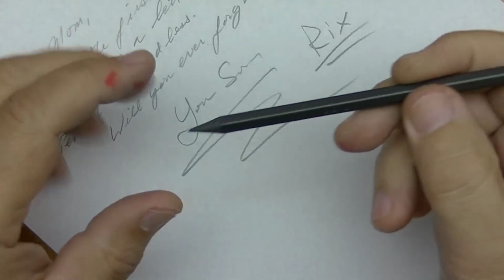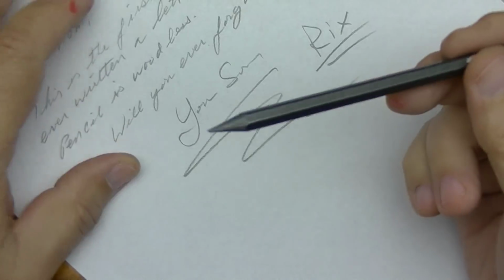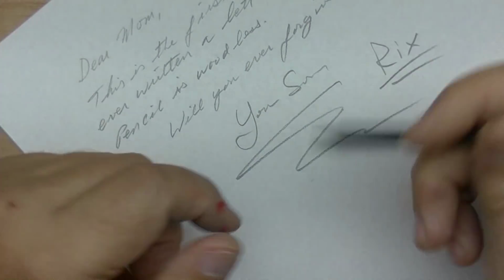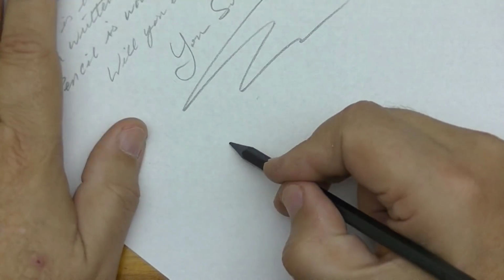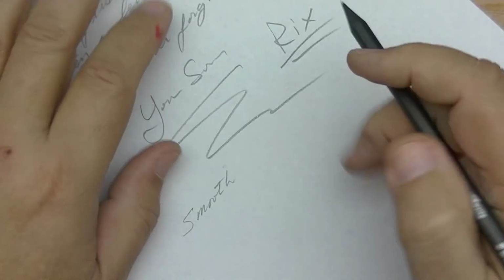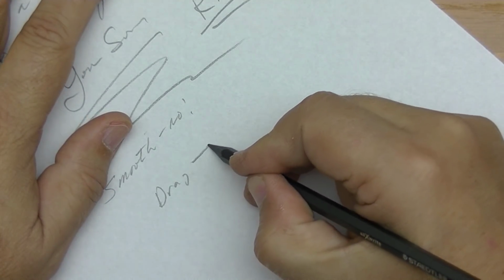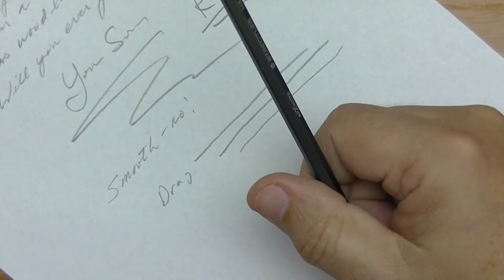Okay, so what do I think about this HB pencil? Personally, it's not my cup of tea. I'm actually quite disappointed. Let me tell you why. Well, first off, the tonal quality is HB-ish. So, I mean, can't blame it for that. But it doesn't have a gliding smooth right to it. No. It has a drag. I mean, it's like writing through mud. It just doesn't glide. It's so hard to describe.